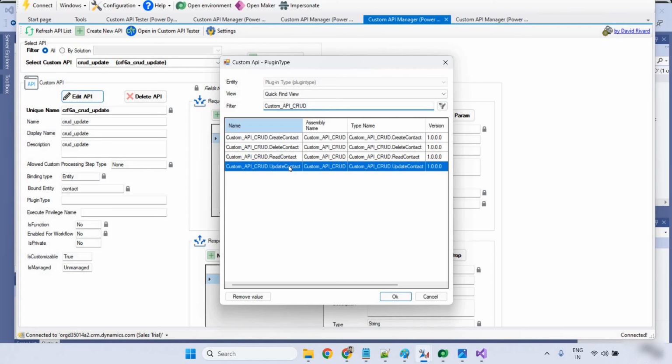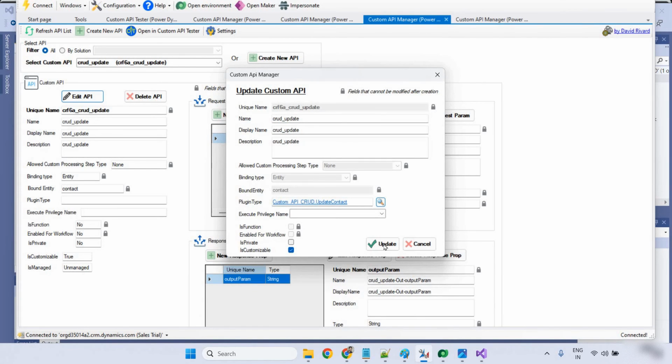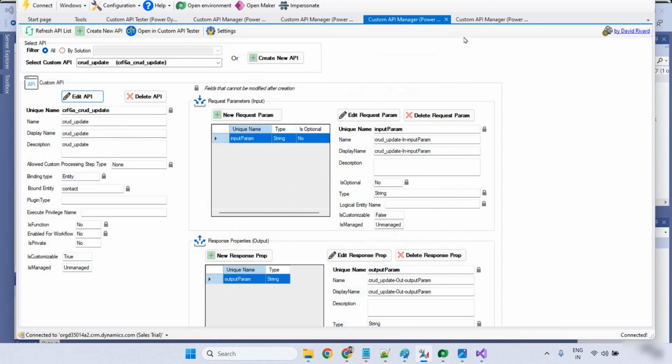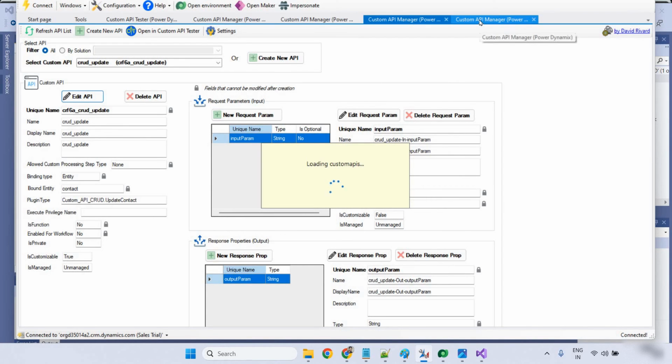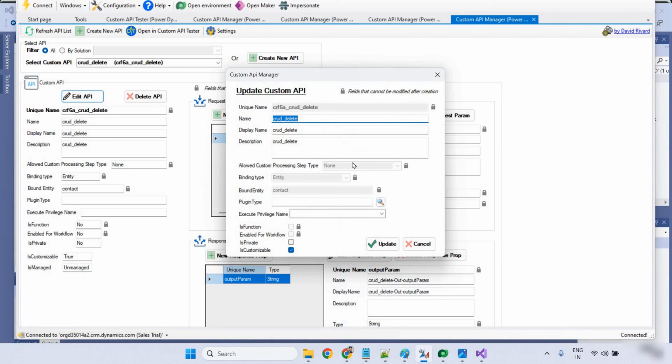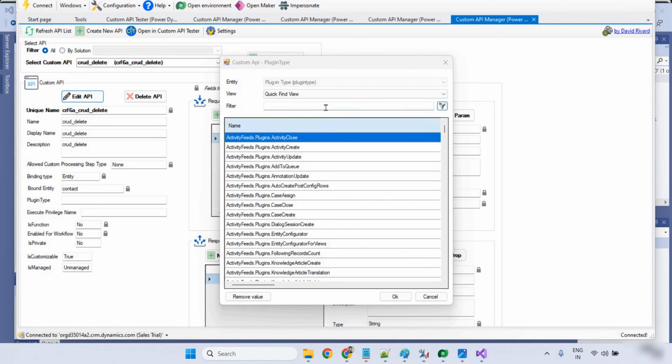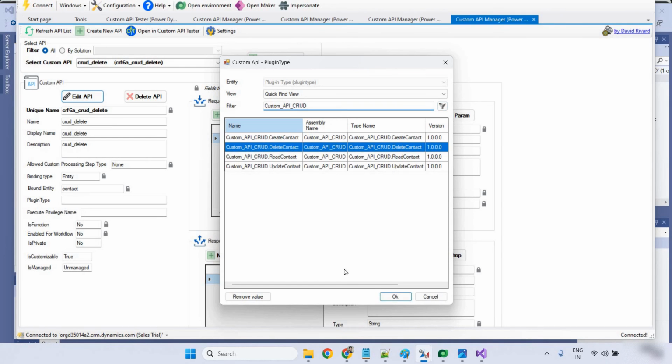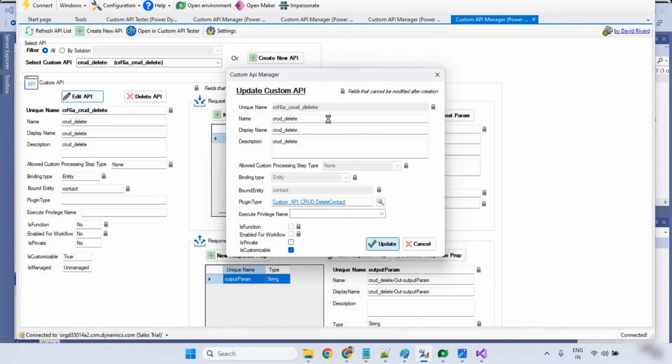So select your update one, cool, update it. And now I need to do it for the last one, which is delete. So coming here, click on edit API, same process, plugin type, paste it, let's search, and this is for delete, cool, update.